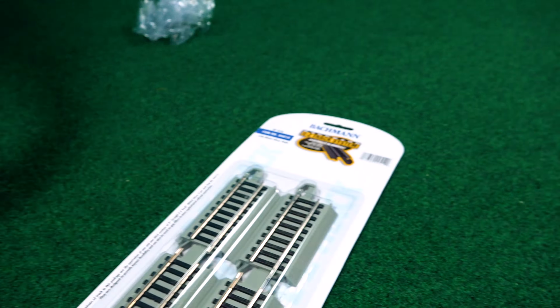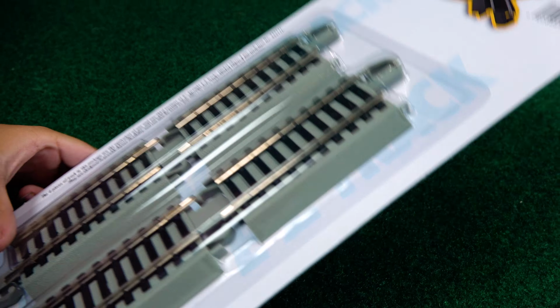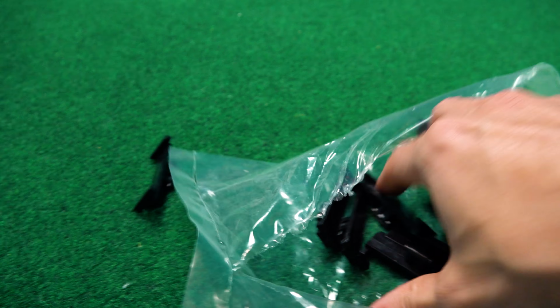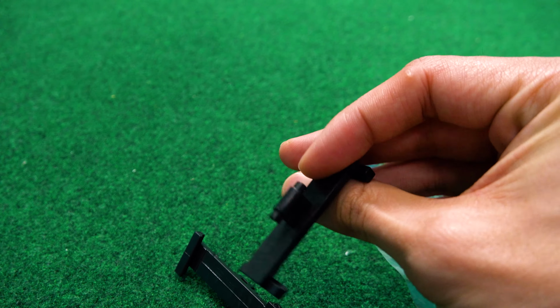Look what else I got you guys. What is this? Little pieces. Oh my gosh, that is so cool. Now we have options. All right, pieces. We definitely need instructions. I'm not completely sure how these work.